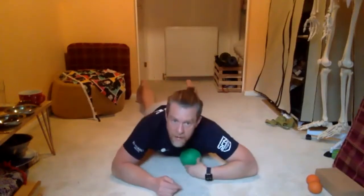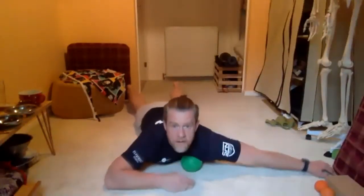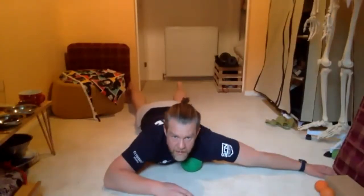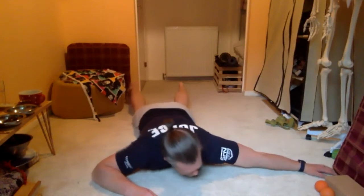So, find the clavicle on the other side. Come all the way in, right on the junction of the clavicle and the sternum. I'm going to pop that ball in there, and then we're going to sink down. Everyone ready? All right, so push that hand in, tighten up that pec, and relax down onto that ball. And again, try and let that ball get as deep into your pec as possible. Little shimmies across.